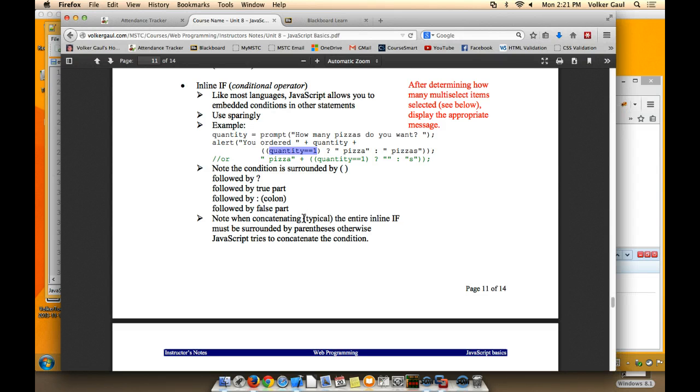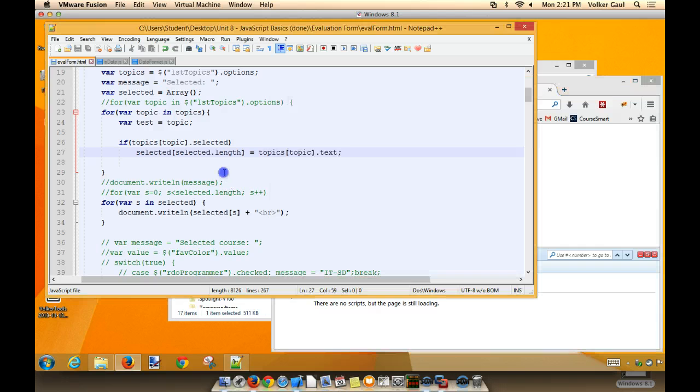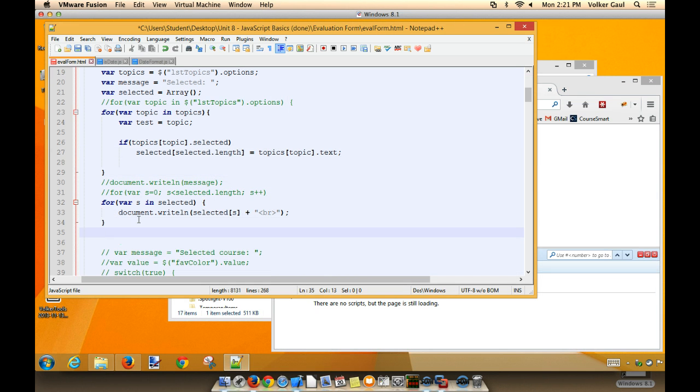And one other little kicker here, if you try to concatenate that, like we often do with this extra S and stuff, you have to surround the whole thing with parentheses. Otherwise, it tries to concatenate just this first part here. And that doesn't work very well. So let's do an inline if after we're done here. And just do another document.